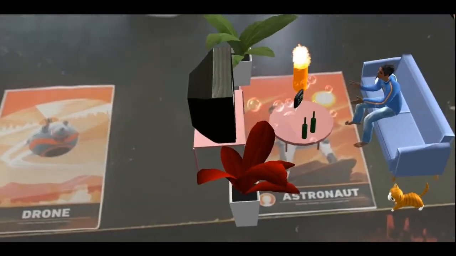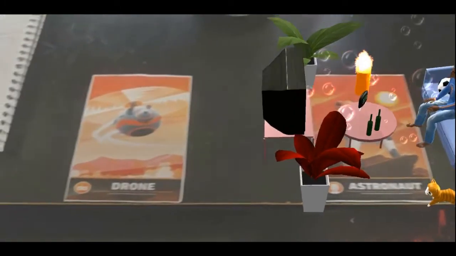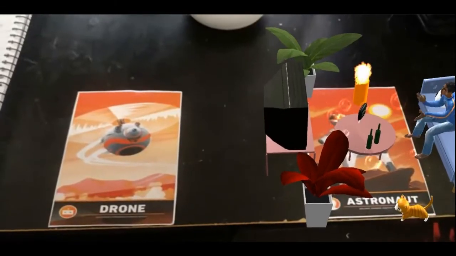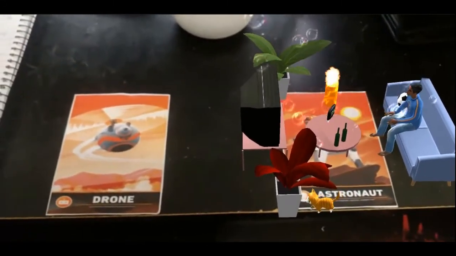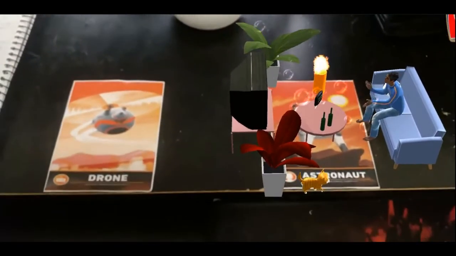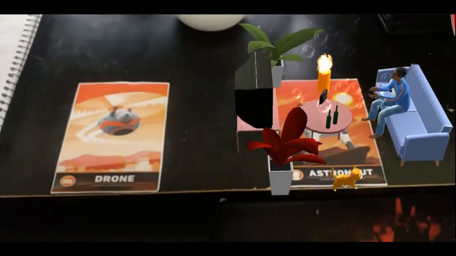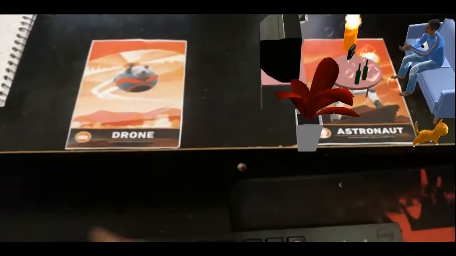The third aspect is the virtual tabletop that is modeled using an invisible cube. This cube is tied to the drone image marker such that the bottom edge of the image marker lines up with the bottom edge of the virtual tabletop. So make sure you align the image marker likewise on your real tabletop.